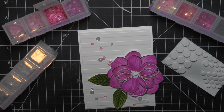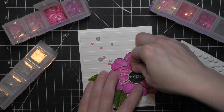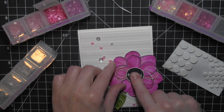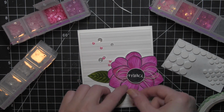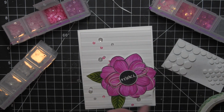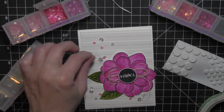I'm going to use a couple of foam adhesive dots so that it kind of straddles the center of where I secured the string to the flower. And that way it's nice and flat there in the center. I'll trim the ends, and then I can go ahead and secure the flower to that embossed panel and add some sequins to finish out the design.